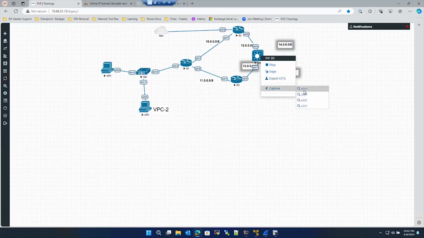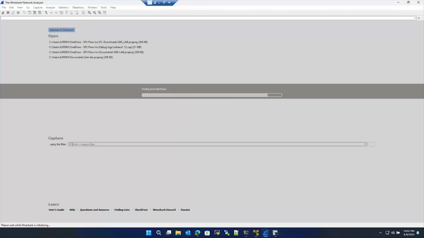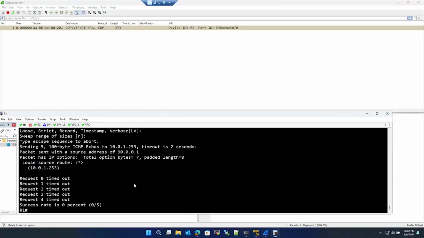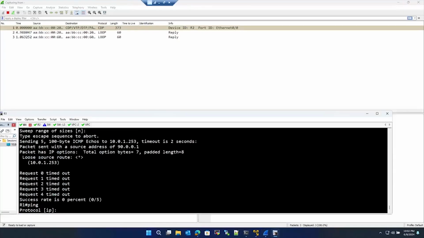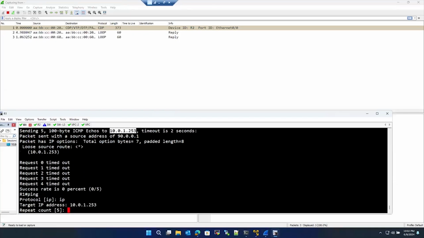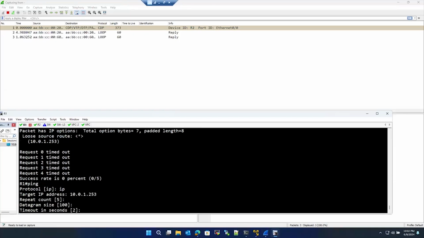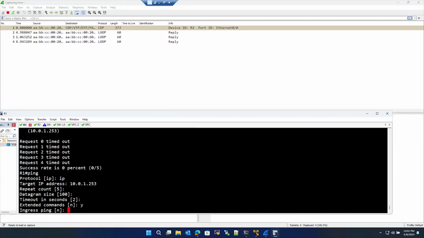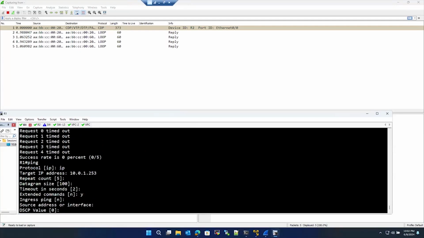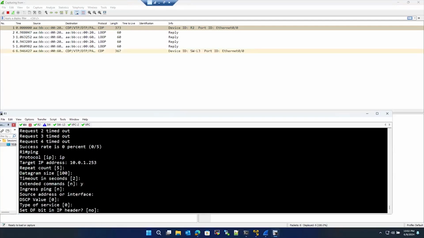Capture Ethernet 0/0, open this guy, ping IP, target IP, this guy, all default, extended command yes. Not doing a source traffic here.